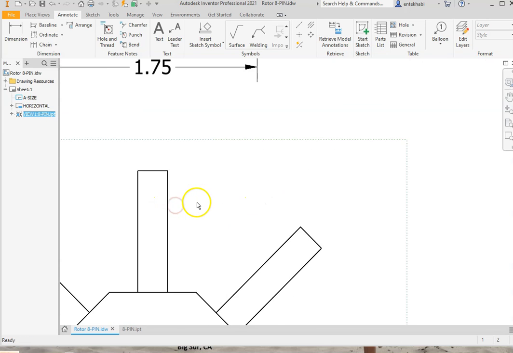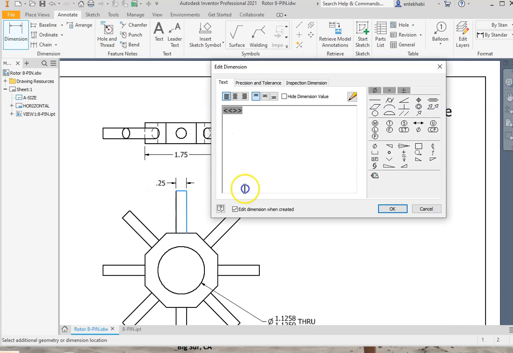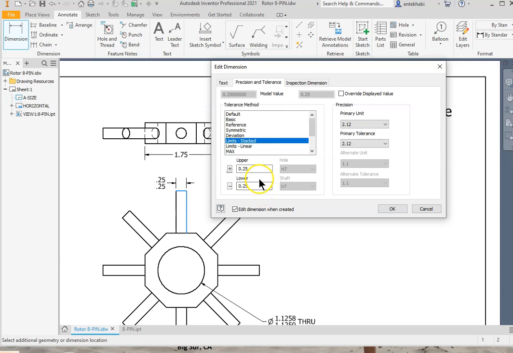To do that, again our choice is to select dimension only, select these 2 points, add dimension, then select the precision and tolerance tab from this menu and select limits stacked. The only difference between this and the other is that there we just type the tolerance value, while here we have to do the math ourselves. The upper value would usually be what I'm reading on the table, plus this, but in this case, because it's a negative value, I'm going to subtract. So subtract 0.25 from -1, which divided by 1000 would be 0.001. That gives us 0.249. I need to type that value exactly, 0.249.